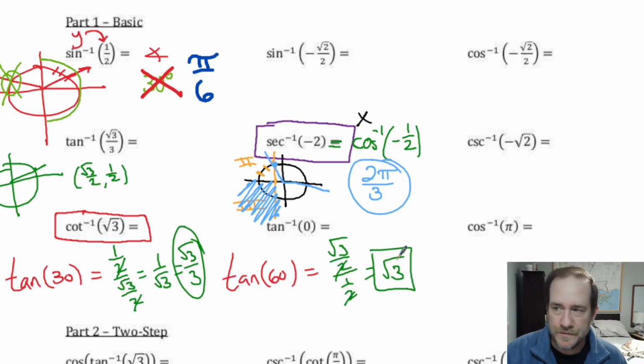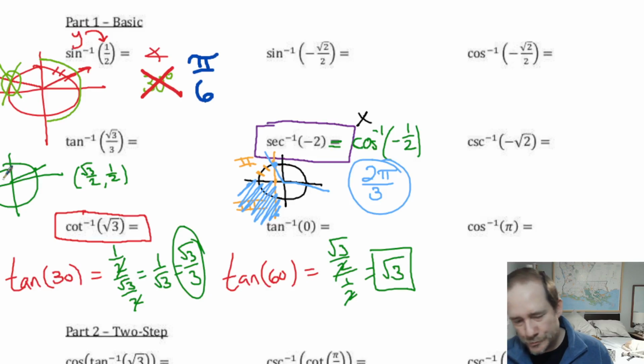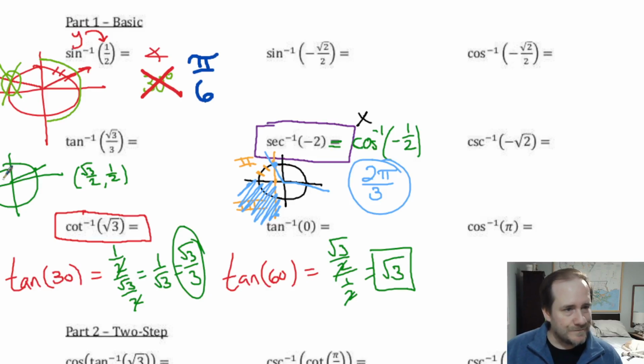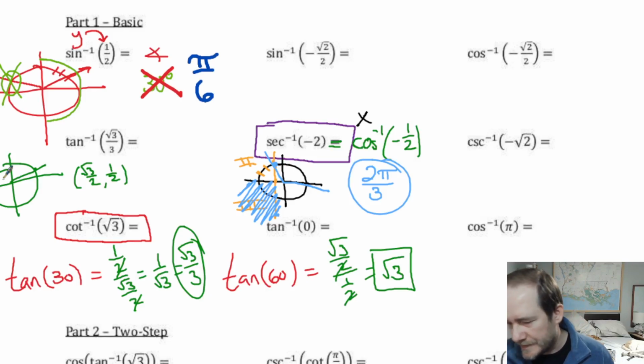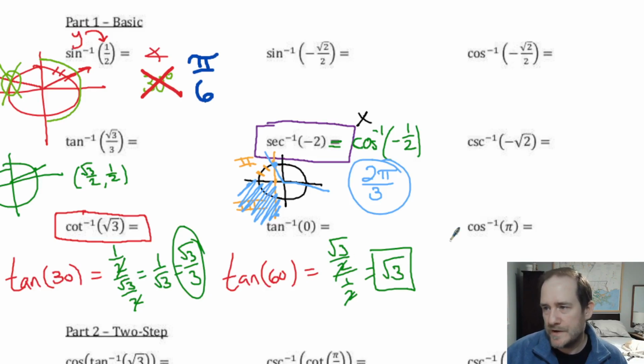So if you have root 3 for tangent, that's only 1 3. So that's the 60 degree one. The one that has 2 3's is the 30 degree one. Is that the best way to memorize it? Nope, definitely not. But maybe it's something. The safest thing in the world to do is to actually figure it out and make sure, really make sure that you're right. But if you could memorize those, that would be great.